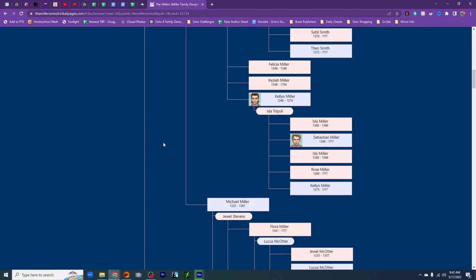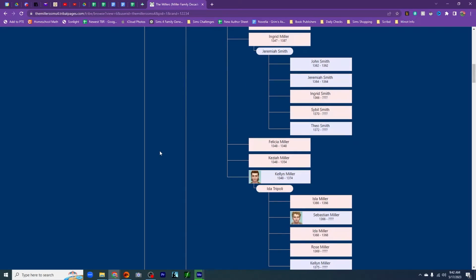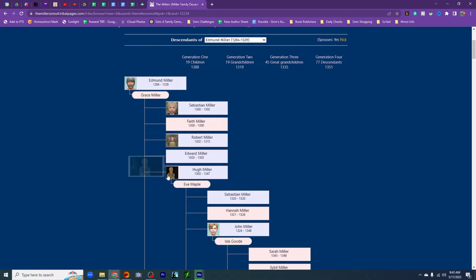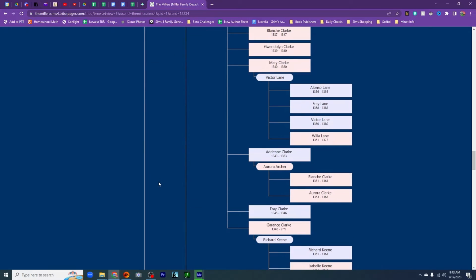I hope that makes sense. So Sebastian is green right now, but when Sebastian dies, his wife will become purple once he has a son that takes over. So anyway, these other families that all came from Hugh, they're all purple. So everybody that came from Hugh is purple.